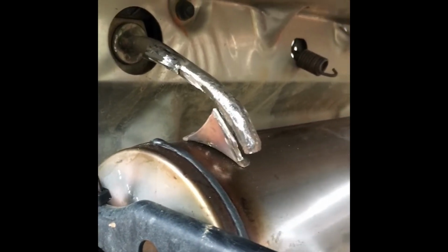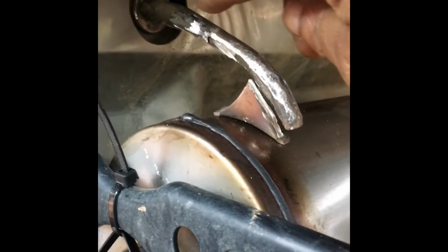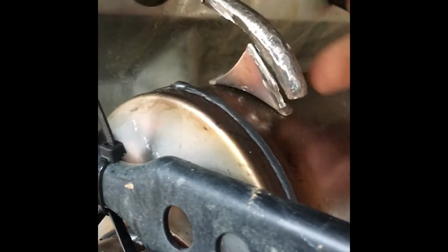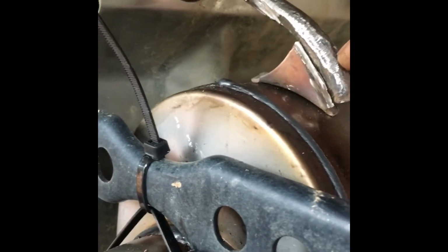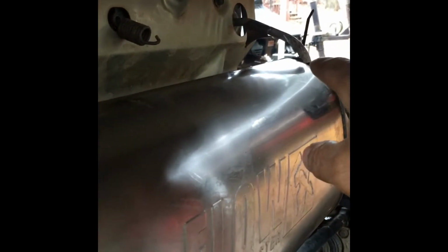All right, y'all, jumping right back into it. I feel a little better that now I cut that and moved that from up there and brought it back. Now I got a better weld and more security on the body. I can push this down and get a good weld on that right there. And I'm going to do the same thing for the other side. I'm going to do both of these at the same time.